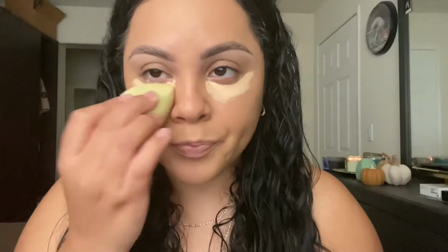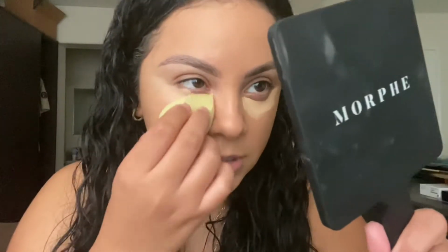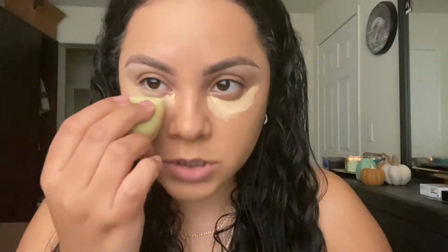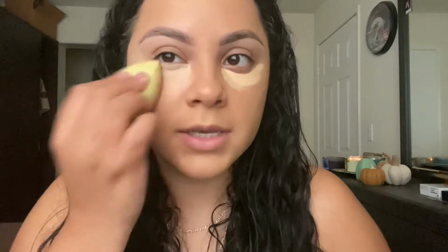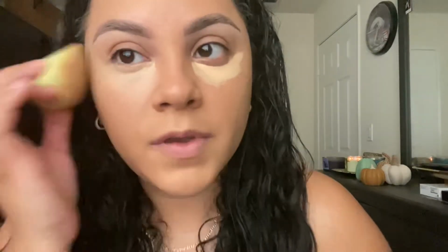Now, in the past, I used to use concealers way lighter than my skin tone to get that bright under eye, but it really just made me look crazy. So if you're trying to recreate this look or whatever look it is you're trying to come up with and you notice that the under eye is bright, don't go ridiculous amounts lighter on the concealer, because trust me, it doesn't do the trick. What does the trick is powders, and I'll show you guys how to do that as we film this look.